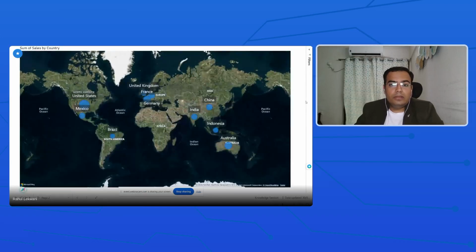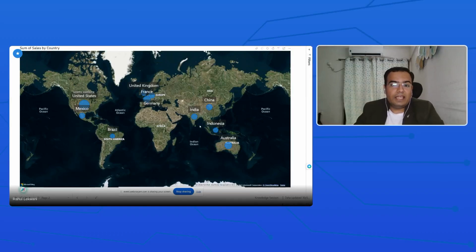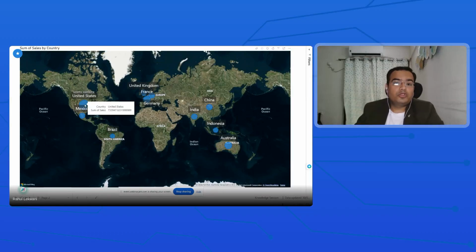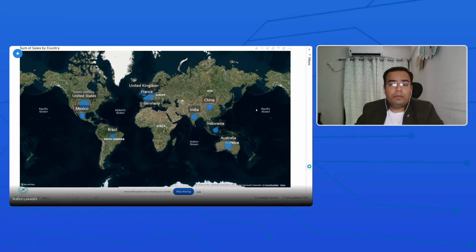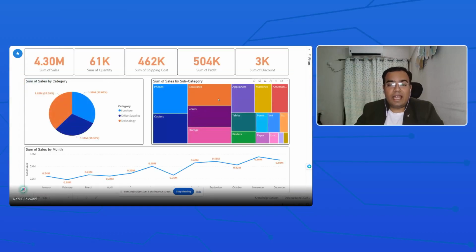At the same time, this is how you can present your data. Okay, if you have business all across the India or all across the world, you can have country wise visuals. Okay, and these circles represent the sales. So I can clearly see that United States is a place which contributes most of my sales. So why these visuals are important? These visuals are important for the management to understand how the business is running. Okay, the most important thing for a businessman is to understand how the business is running, right? That is what this one pager dashboard helps them to understand.